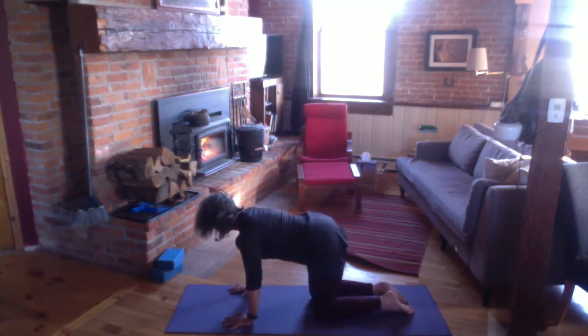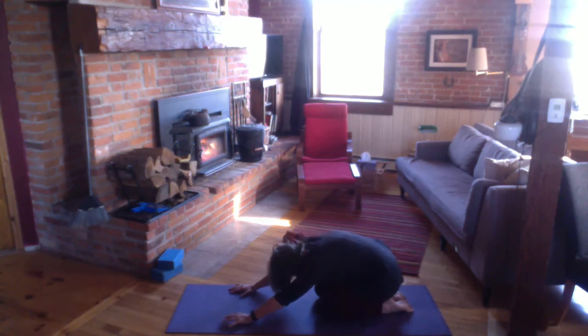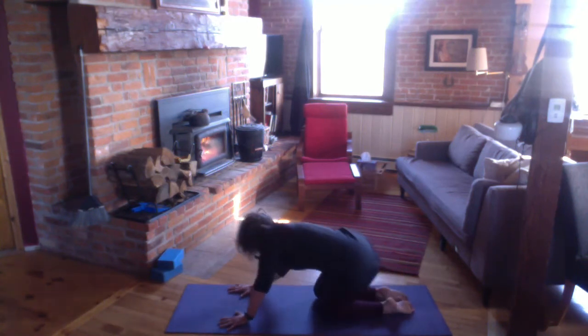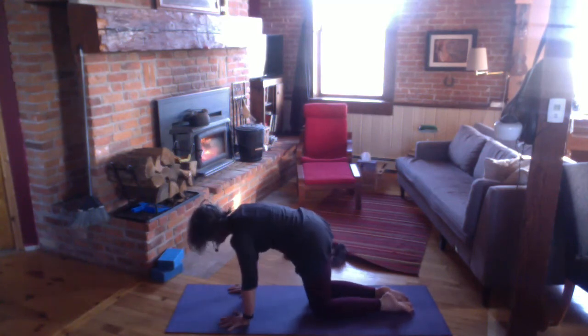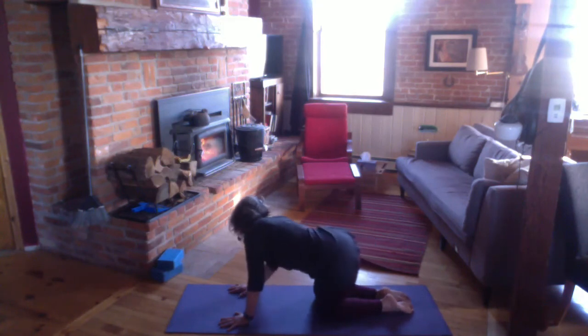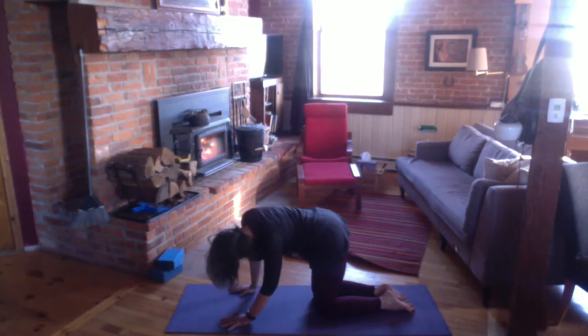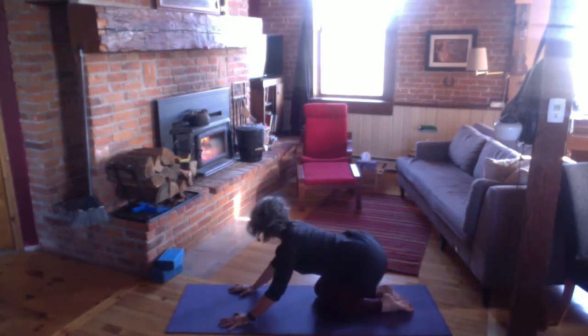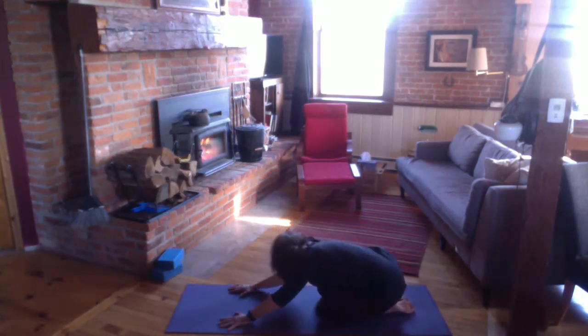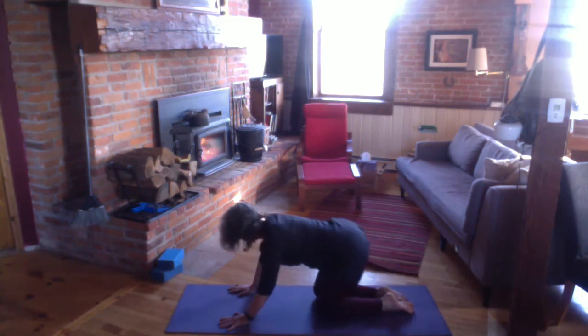Feel free to explore other movement if you want to add child's pose. You can move the hips back toward the heels. If you want to add some other movements, maybe some circles would feel good. Try not to hold your head rigidly, so allowing the head to move as the hips move and finding whatever movement and action feels good to you.